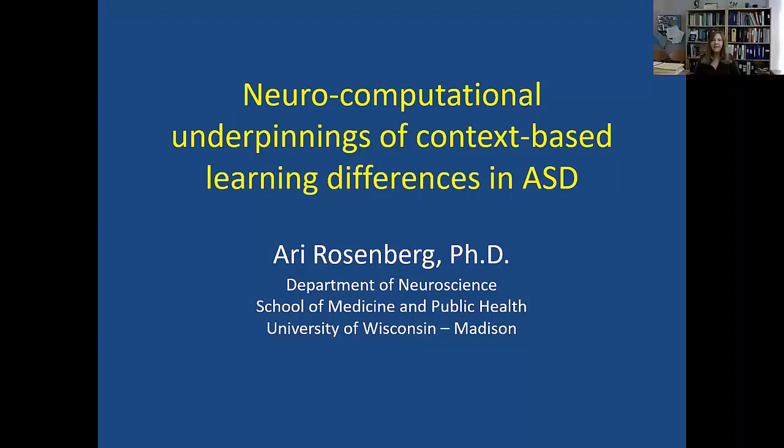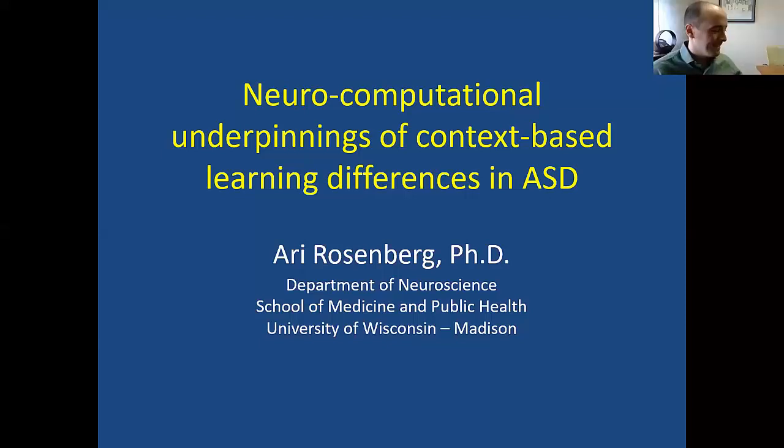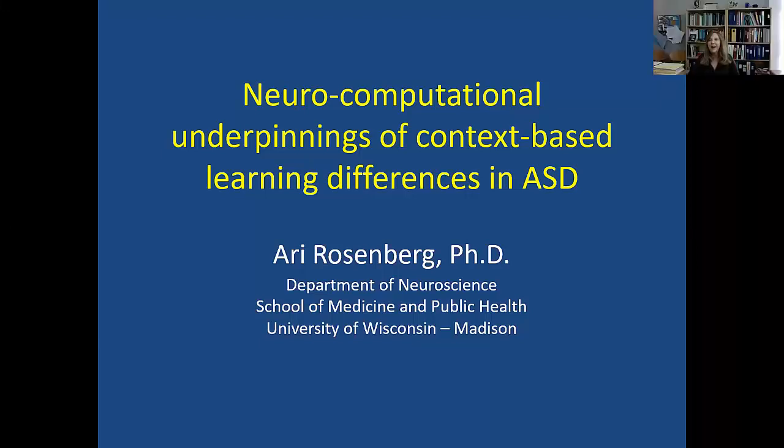Our guest is the intrepid Dr. Ari Rosenberg, who, this is the fourth invite that finally got him here for a talk. In the first invite, he was stuck in a snowstorm somewhere in Wisconsin on his way to the airport. And the next attempt was disrupted by COVID virus. And finally, we're getting him here remotely to give a talk to us.